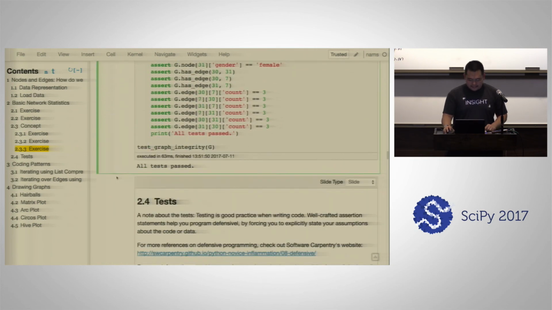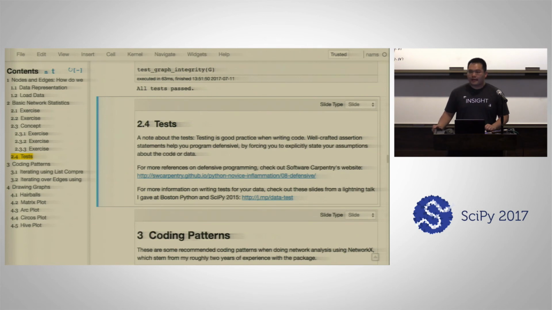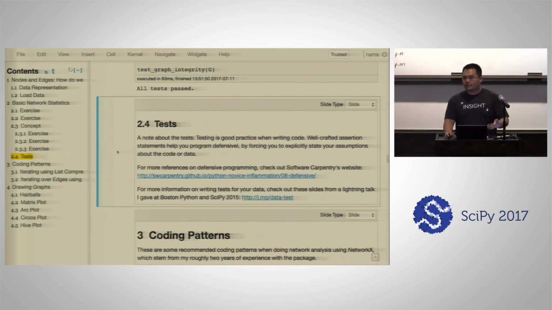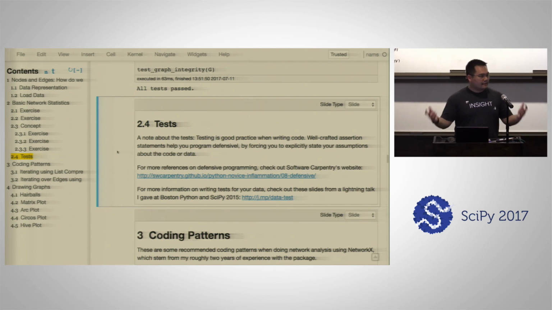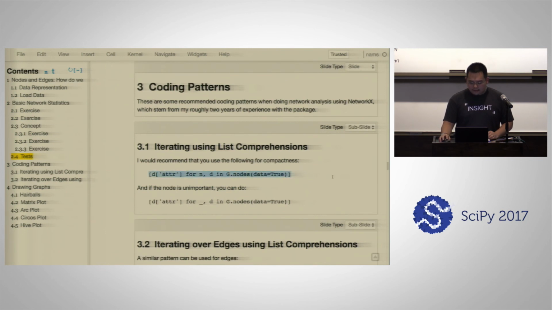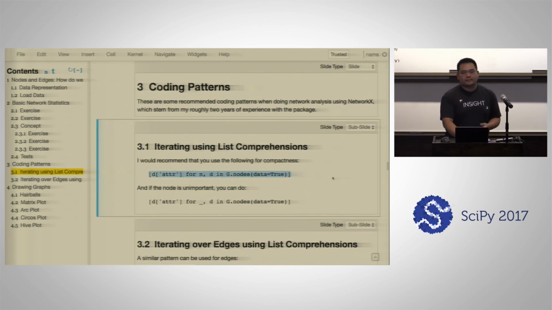Okay, we have a bunch of tests down here. When I first made this material, I was really passionate about tests. I'm still very passionate about tests. Write tests for all of your code. Write tests for your data. Check your data. Make sure your data makes sense. So that's a little bit of exploratory data analysis on graphs is what we've done here. So for example, checking that max count is 3, or checking that the genders of each student have been labeled correctly and that sort of thing. Those are all important checks that we can do. And the NetworkX API gives you a way of accessing that data. You'll also notice that some of the coding patterns that become prevalent when you're working with NetworkX include list comprehensions and iterating over 2 and 3 tuples, right? So make sure you know how to do this kind of thing.